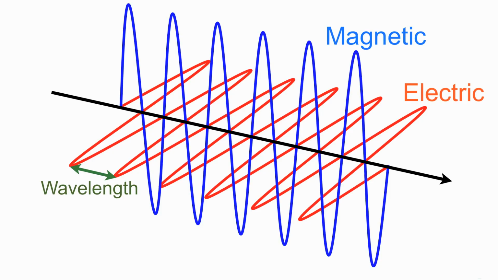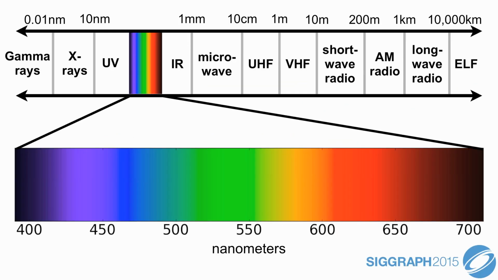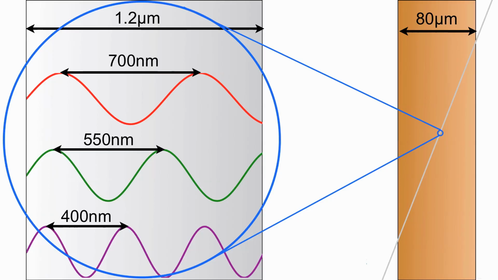Electromagnetic waves can be characterized by frequency, the number of wiggles they do in a second, or wavelength, the distance between two wave peaks. Now, engineers in various disciplines have to deal with electromagnetic wavelengths ranging from gamma waves that have wavelengths of less than 1/100th of a nanometer to extreme low frequency radio waves. Those waves are tens of thousands of kilometers long. And everything in between, but the range that we can actually see with our eyes is a tiny, tiny subset of that range, only from 400 nanometers for violet light to 700 nanometers for red light.